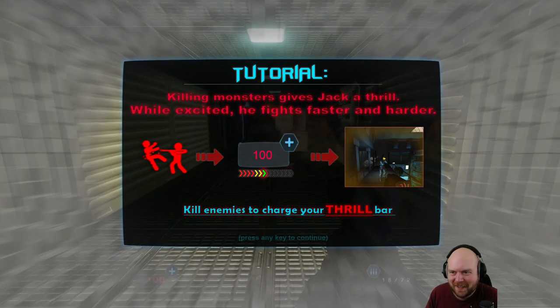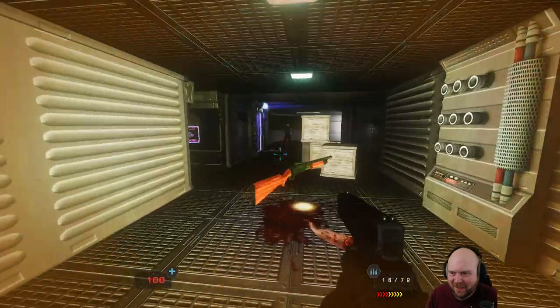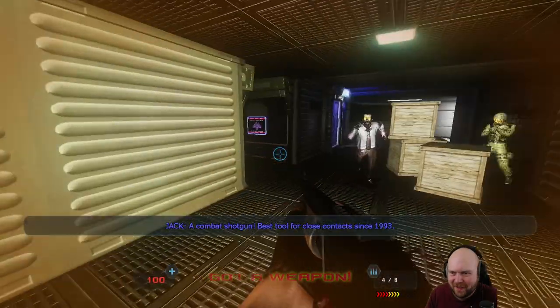When excited, he fights faster and harder. Kill enemies to charge your thrill bar. A combat shotgun, best tool for close combat.